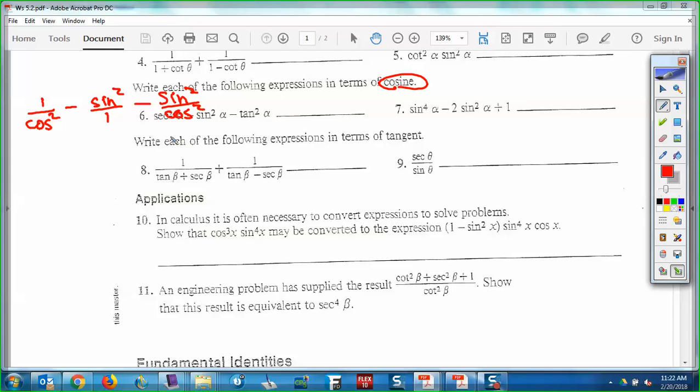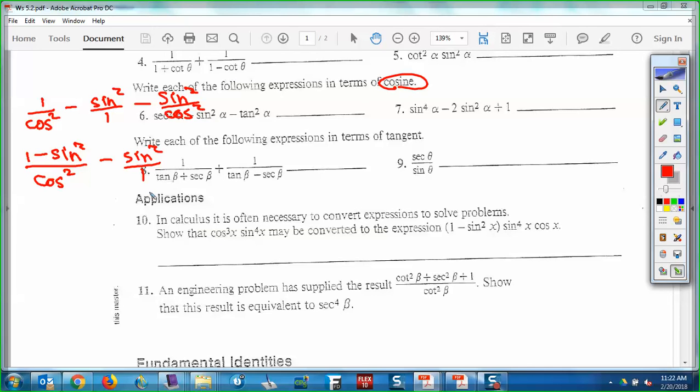All we have to do is get it in terms of cosine. So I'm not sure we need to get all 3 of them added together, right? I think maybe we can just do these 2 and see what happens. So I'm going to take this one and this one and put them together. Now that's going to be 1 minus sine squared over cosine squared. And then this one's just kind of hanging out here by itself. Okay, that one's got a different denominator. I can't put that together. But these 2 I can. So we can just add the tops, which would be 1 minus sine squared over the common denominator, cosine squared.